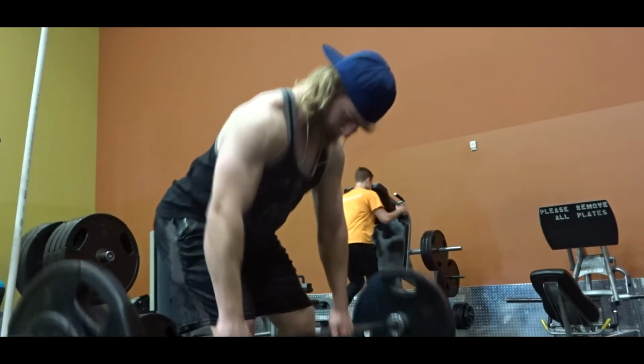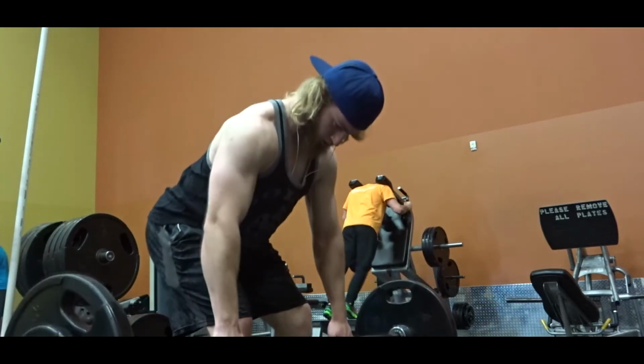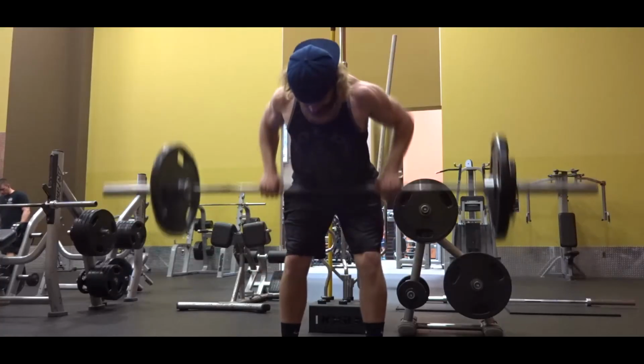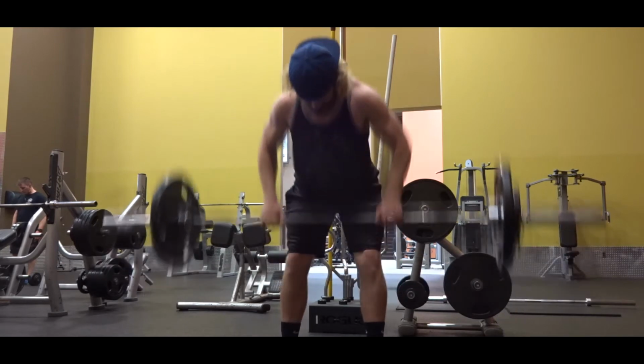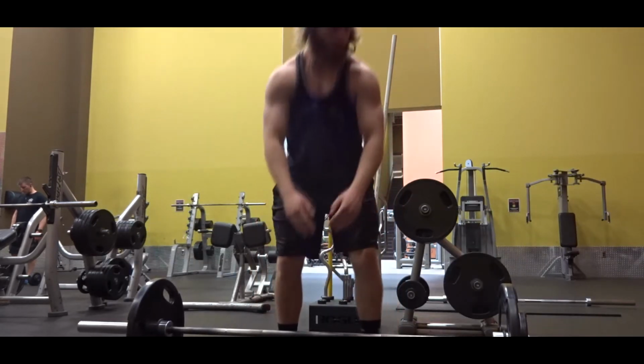My next tip is to row to about your belly button. So you don't want to be rowing to around your sternum area, you want it to be a lower row, so bring the bar into about your belly button area. And lastly, make sure you're using full range of motion and completely extend your arms on the way down. A lot of people do half reps with this exercise and don't completely extend their arms on the way down. So make sure that you're using full range of motion on this exercise.